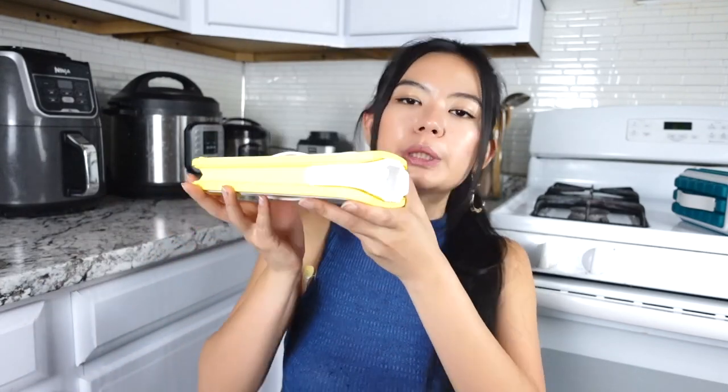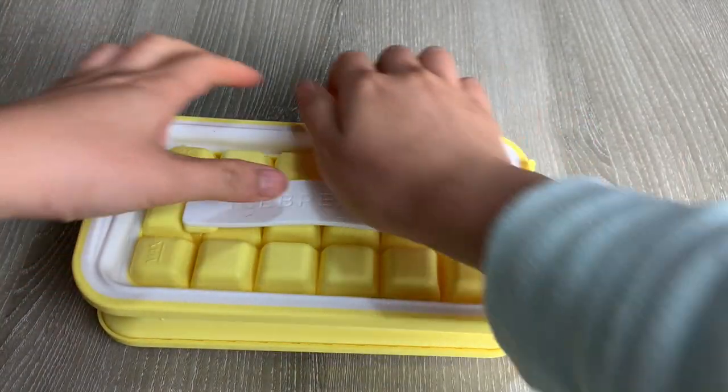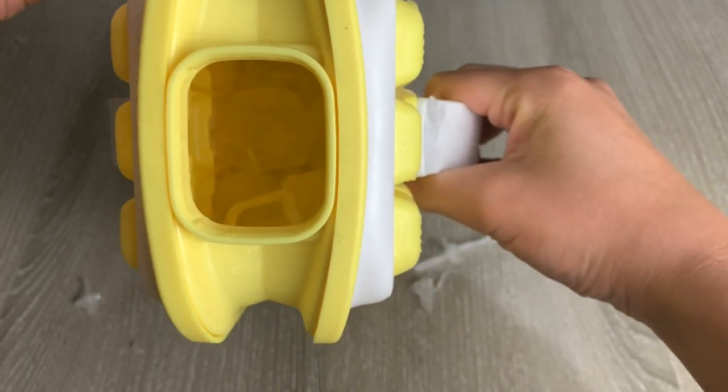The last item is the ice maker. If you live in a rental property like me and don't have a built-in ice maker in your fridge, you'll need an ice tray. Most ice trays are open on top, so filling them and getting them flat into the freezer can be tricky. This one works differently — you open the cap and fill water through a hole, then close it and toss it in the freezer. After it freezes, open the lid, press it down on a surface, and the ice inside cracks into individual pieces. Pull it open and you get a box of crushed ice. Use one piece and close it back up, or use them all and refill for the next round.